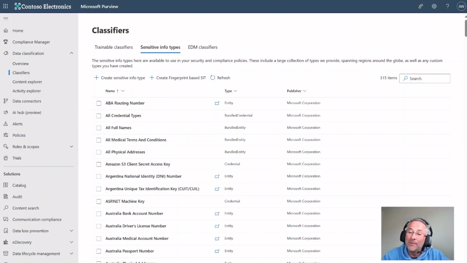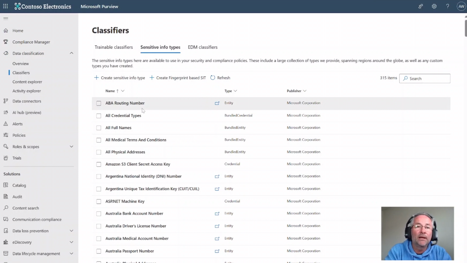Hello everybody, welcome back. This is going to be the third video in this series. We're talking about how we can protect our sensitive data from Copilot using Purview. In the second video, we showed a user that has access to the data and how the interaction goes, and a user that does not have access to the data and how that interaction looks. If you haven't had a chance to look at those videos, please do so. But now let's talk about under the hood how everything works.